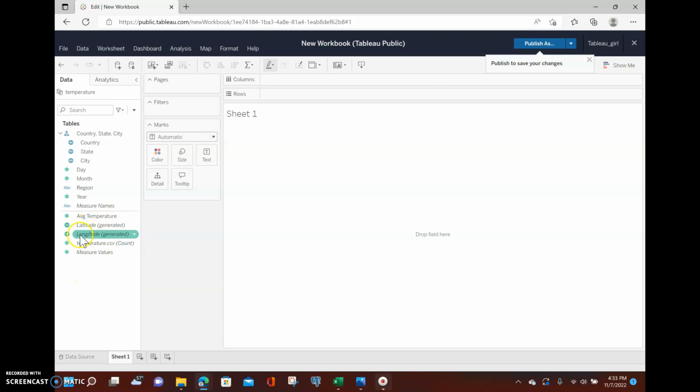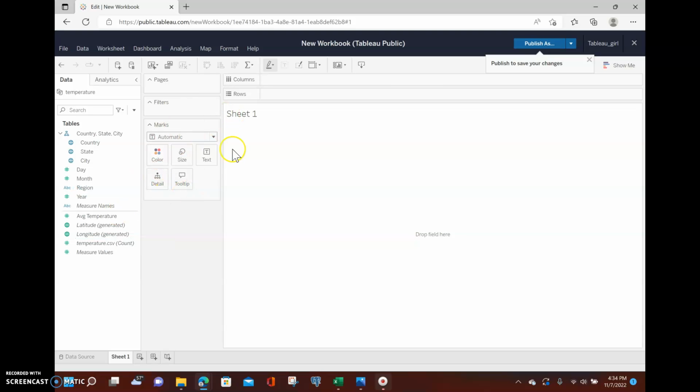The latitude and longitude is nothing but, whenever your data set includes some sort of region, city, or zip code, it automatically creates a latitude and longitude for you based on the name of the city or the name of the state, so that you can create a map out of it.